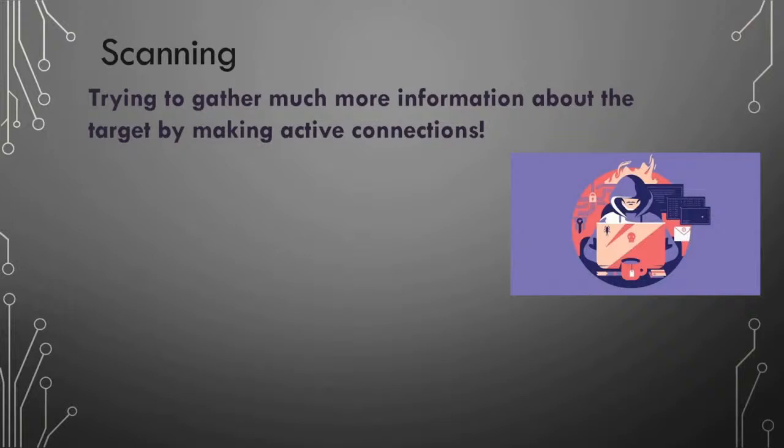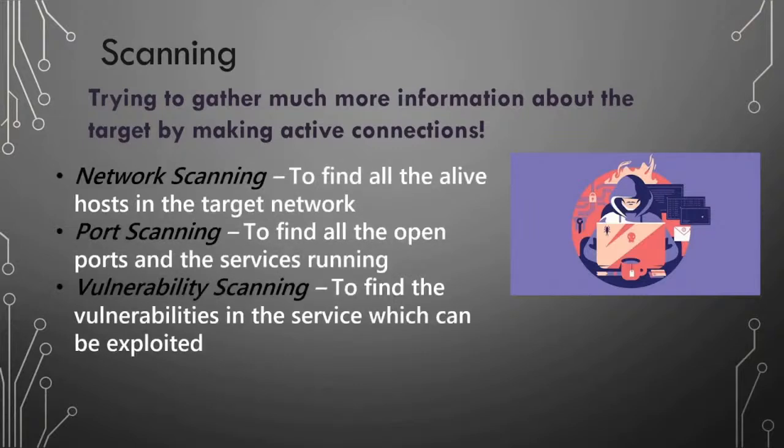In Wipro's organization, you might have DNS servers, DHCP servers, SNMP servers, Telnet servers, SSH servers, multiple web servers, or multiple other organizational servers. About each of those servers, you need to get information, like what version of services they are running and what applications they are running. So enumeration is trying to gather information about all the servers one by one by making active connections with them. You're directly going to ping those servers and fetch the information from them directly rather than contacting any third-party organization. Now, when we talk about scanning or enumeration, there are 3 types of them: network scanning, then port scanning, and finally vulnerability scanning. In network scanning, we try to figure out what all devices are active on the target network.